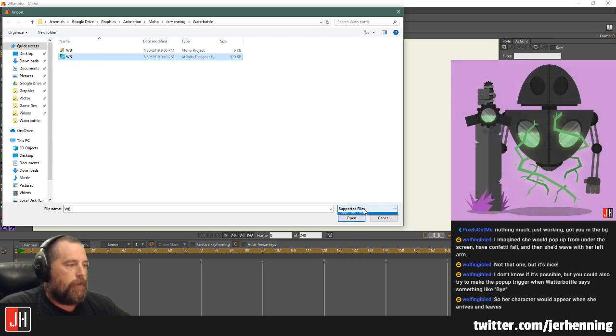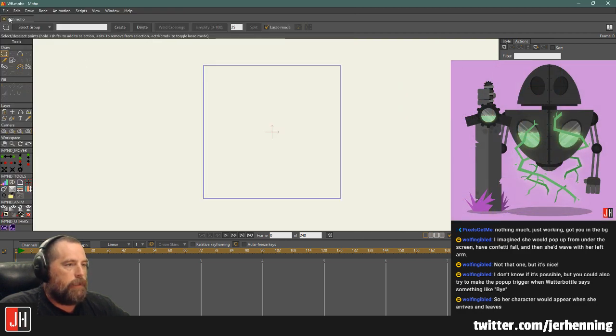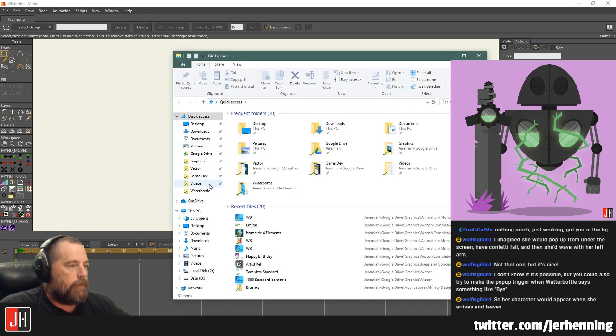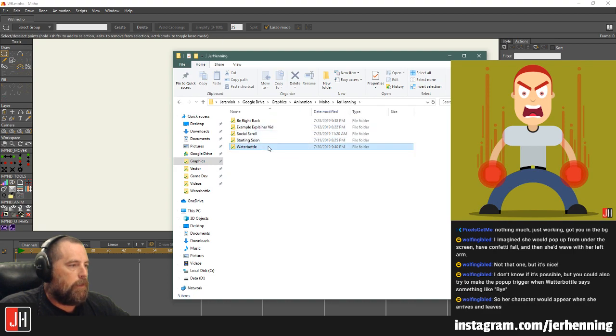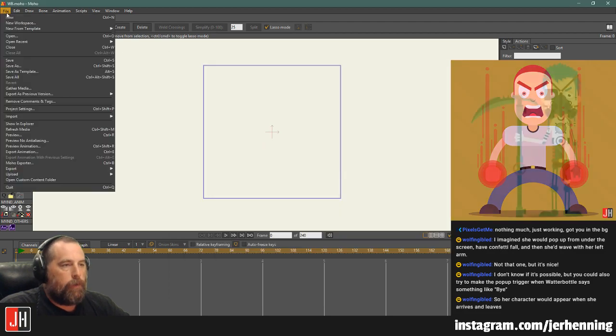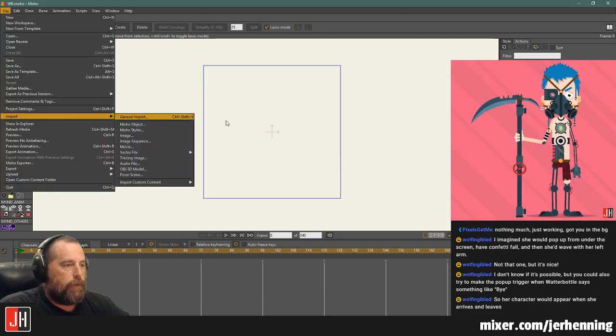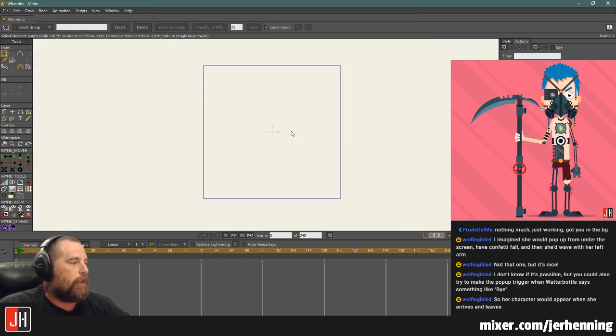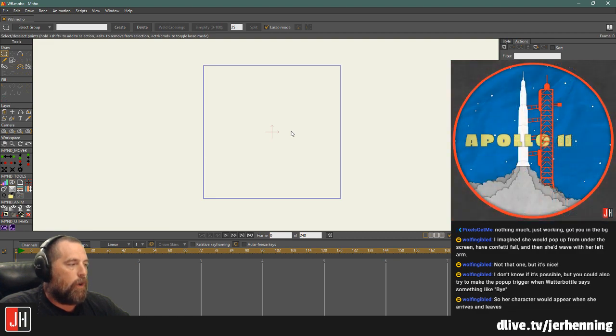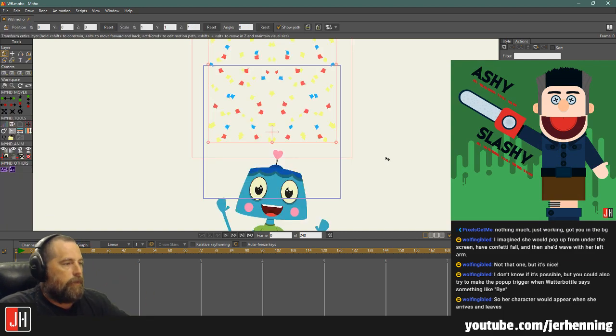In Affinity Designer. Hold on a second. Did I put that file in there? Go graphics, animation, Moho. Okay, here we go. We'll go to File, Import, General Import, and we will say this. There it is, and we'll say individually. What's really cool about this is it's going to conserve all the names and everything as well, I believe. Let's double check. Now that confetti is going to be pretty heavy on the lifting because there's a lot of elements in there, but it should load in okay. Yeah, so there we go.